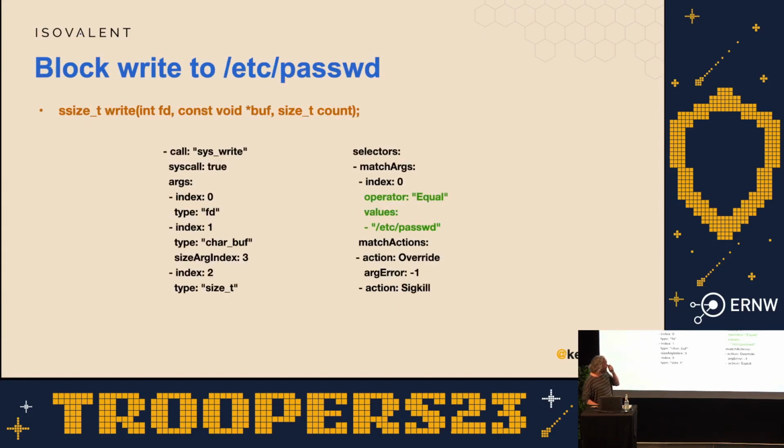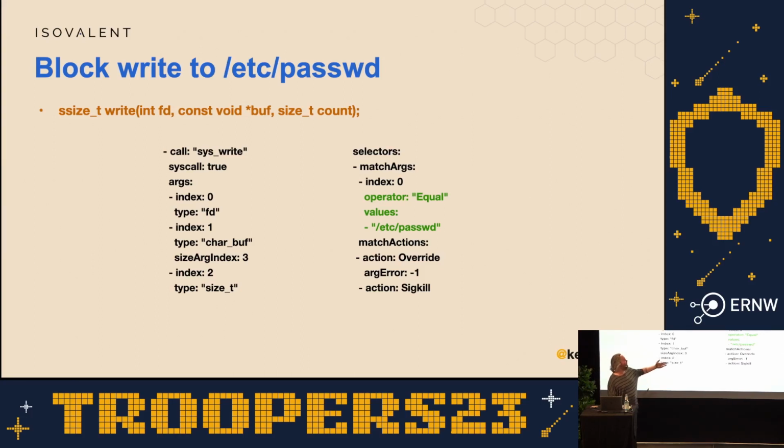So if we wanted to block writing to /etc/passwd, we can do that by hooking sys_write, the syscall that writes to files, and that takes a file descriptor. But now we can treat the file descriptor as if it's a character buffer. And we can match, so index 0 is our file descriptor. In our match, we can match index 0 on a full text match. That could be a postfix, prefix, etc., right? So now you've got proper file matching, and then you can decide to do something with it.